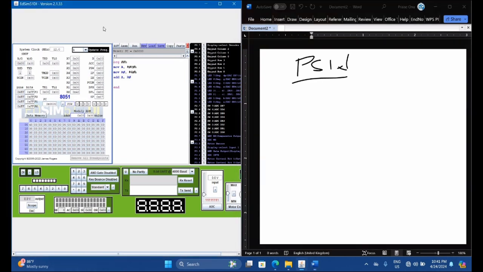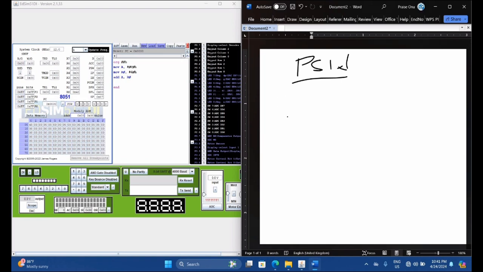Remember from your PSW, this first one is bit 0, bit 1, bit 2, bit 3, bit 4, bit 5, bit 6, bit 7, which is a total of 8. So when there is a carry from bit 3 to bit 4, you have an auxiliary carry status indicator. So let's move on to that demonstration.